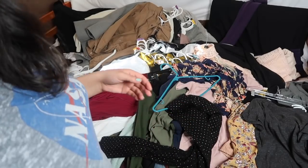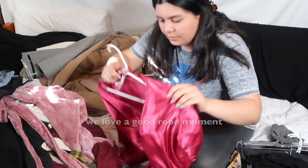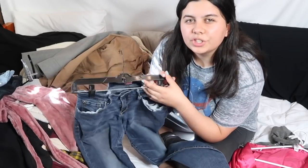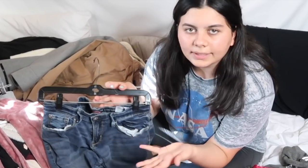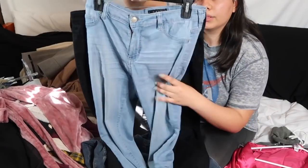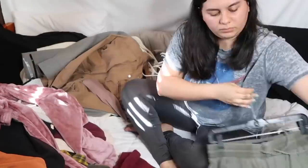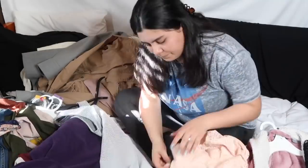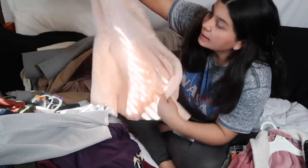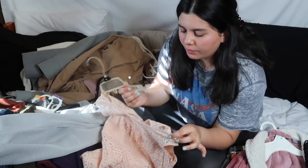So far I have this many clothes in the yes pile and this many to go through, so it's great. My jeans — I don't have any so I feel like I kind of have to keep all of them. These little blue ones and my black ones are my go-tos, my faves, my ride-or-dies. This one is a good moment. I'm gonna get rid of these though — this was like in my Pretty Little Liars phase. Yeah, I don't think I would ever wear this now, so she's gotta go.